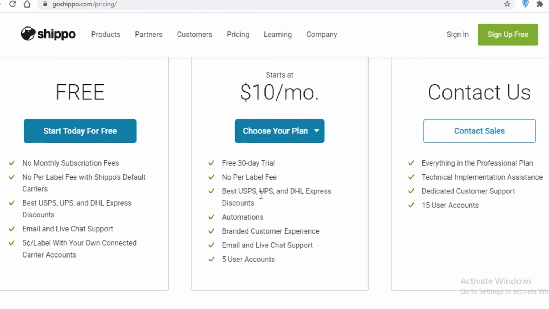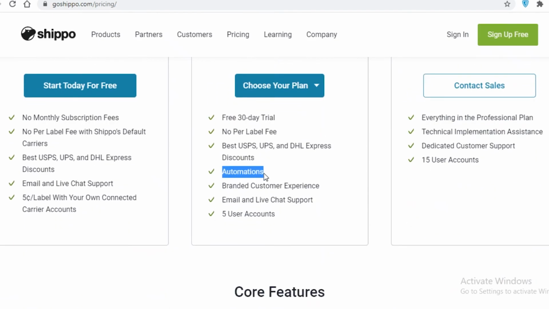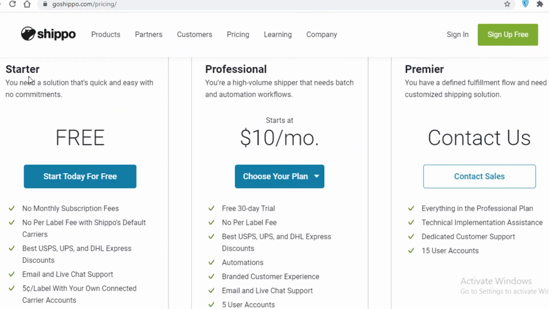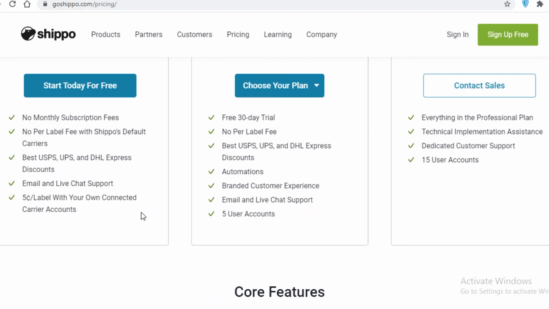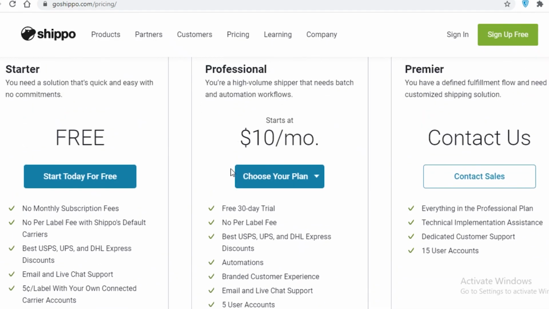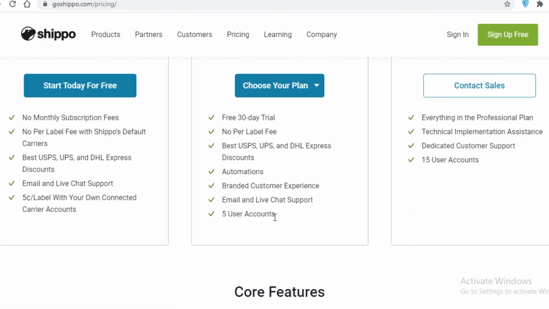And the best feature in the professional or the express or whatever you want to call this program is the automations. So a lot of your work is going to be reduced significantly by the automations that are provided by GoShippo. And you will also get a branded customer experience. So everything that your company is going to be putting out to your customers will actually feel like it's all from the same brand. It's all very interlinked. The aesthetic and the general appeal, the style of everything will be very similar and will give your branding a whole level up compared to the free version, where everything will look a bit more standard, a bit more chalky, a bit more basic. Also, on the professional plan, you will get a 5-user account. So you can have up to 5 users using the same account for the management of your business.